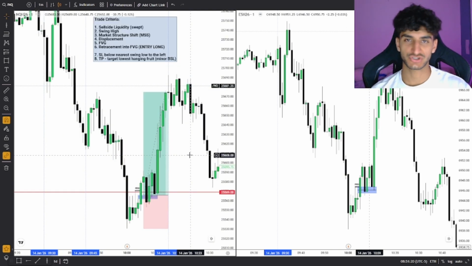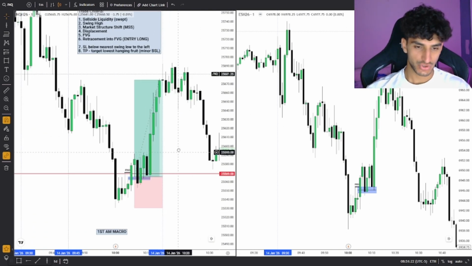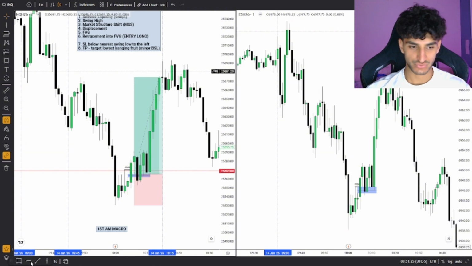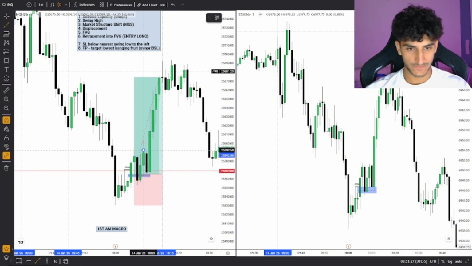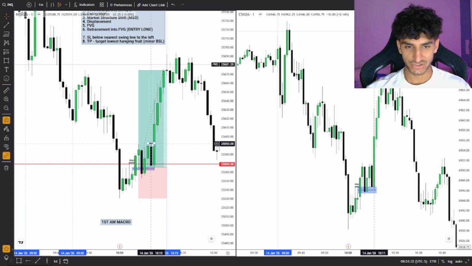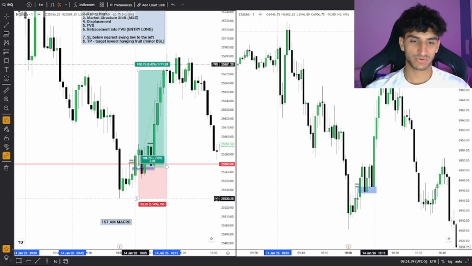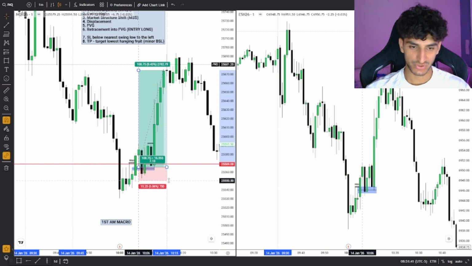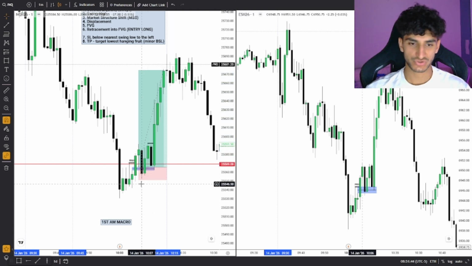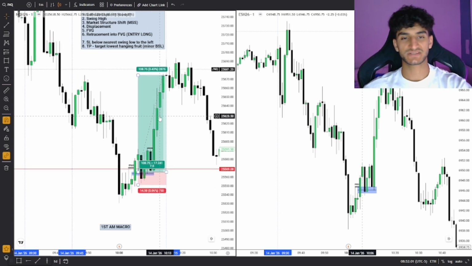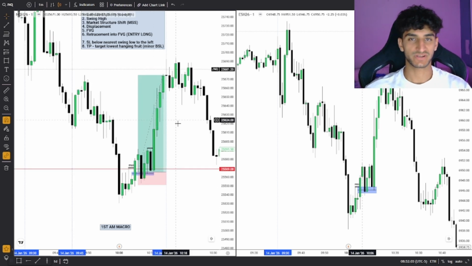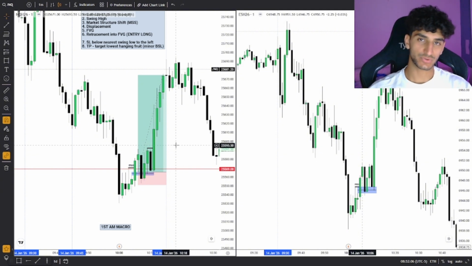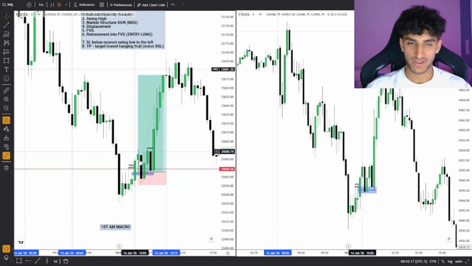Now, coming into managing the risk whilst you're in this trade. As we can see right here, we did create another swing high right at 10:09, and with this 10:11 candle, we actually broke this high. So as soon as we see that, we're going to be reducing our risk all the way to the nearest swing low after we've entered the position, which is going to be at 10:07. And as we can see, price delivers ever so perfectly after a couple of minutes anyways. So reducing risk is always a good idea. If price is trending to the upside, it wants to make higher highs and higher lows. So there is no reason for price to come and actually sweep this swing low and then pull up higher.